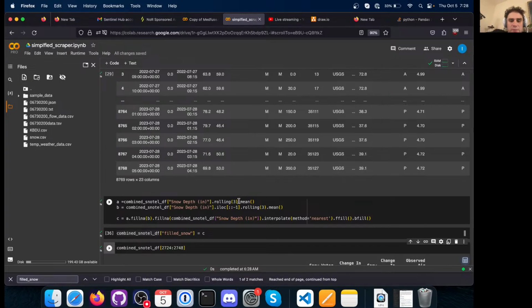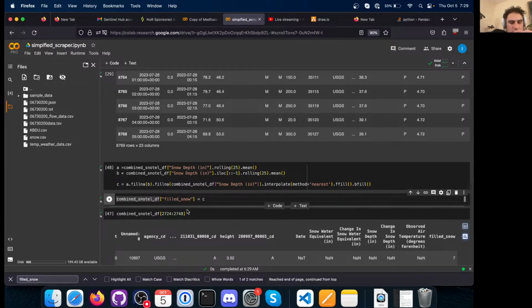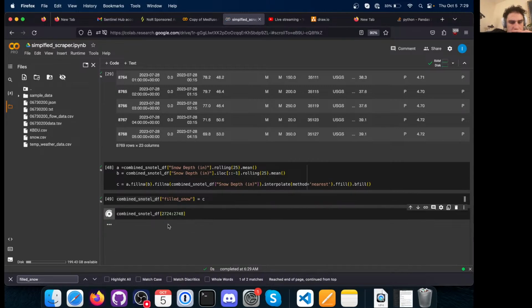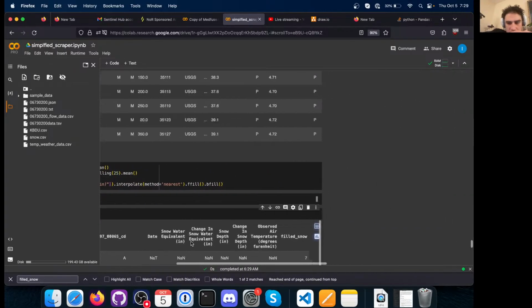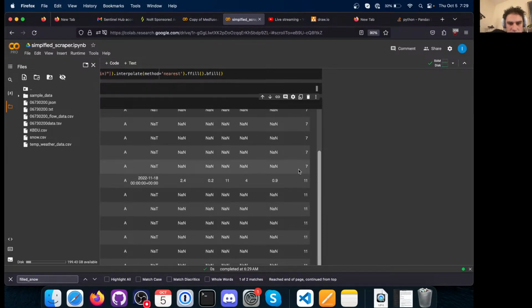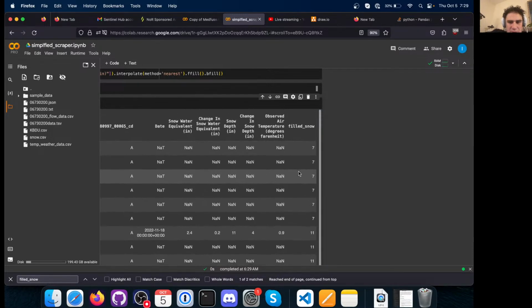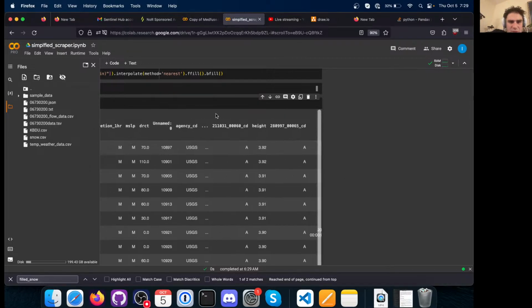You did a rolling mean, though, of, say, like, 25. I don't think that would happen, right? Yeah, let's see what that looks like, if it's actually more of an average. Let's try that. So here the real value was 7. Well, I don't see where the actual mean is coming from. Seems to just be filling.